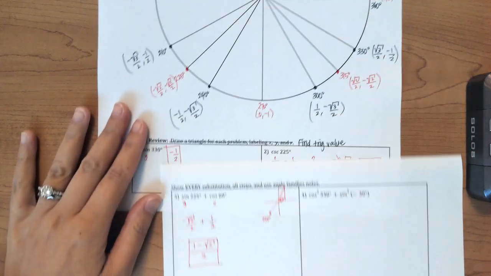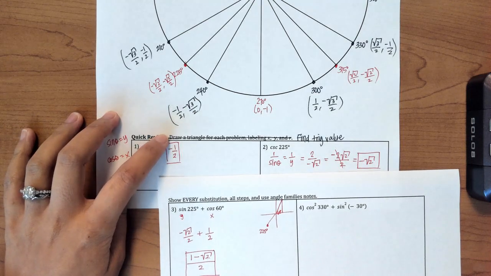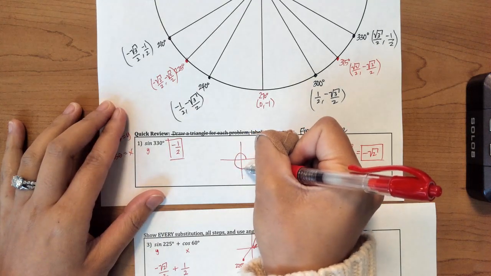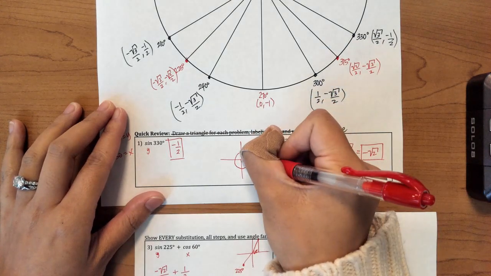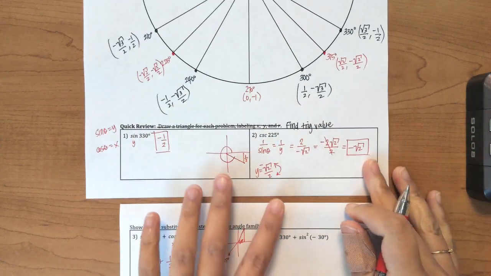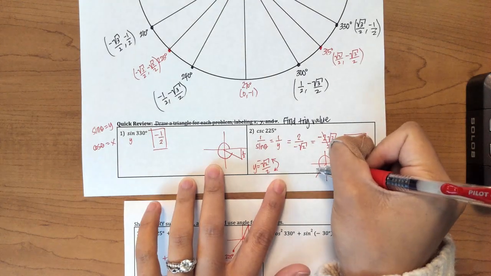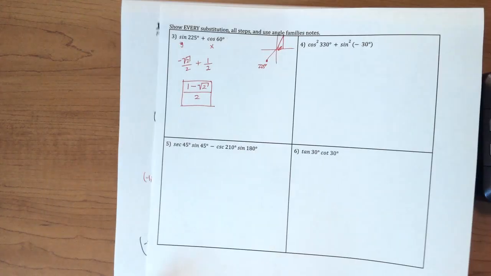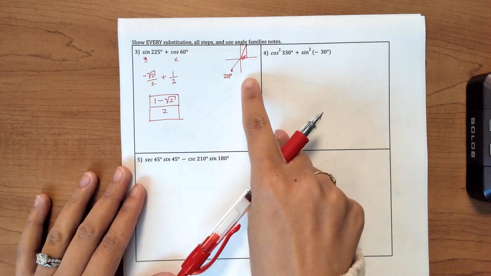Sorry, on the last page, I crossed these directions out. I think we do actually, on the test or quiz, it will say draw a triangle. So I do want to see that 330 is here, right? So that, I apologize, is almost to 360. And I want to see y here, 1/2. Okay, so here cosecant of 225, and then I want to see that y is negative root 2 over 2. Okay, so that's why I drew it here, so that I don't actually have to look at the unit circle, because maybe we don't have the paper next to us.